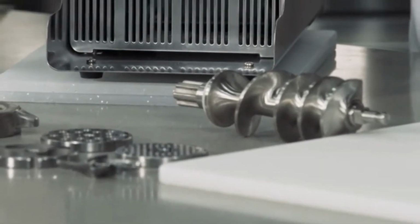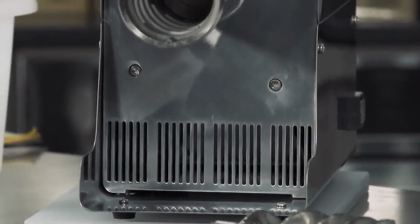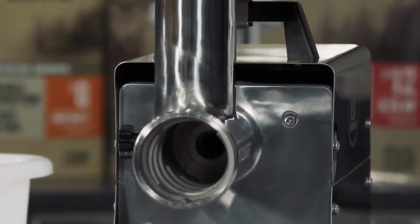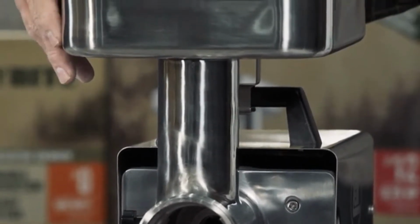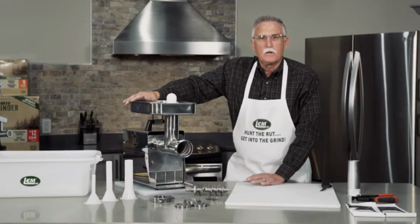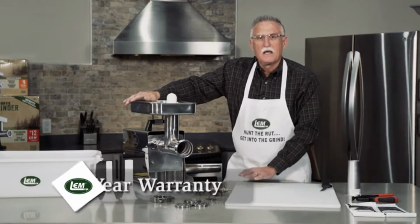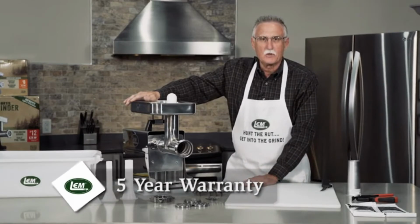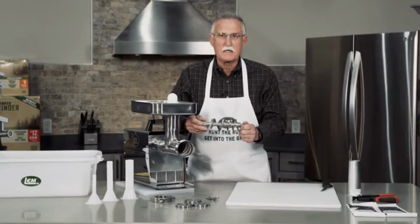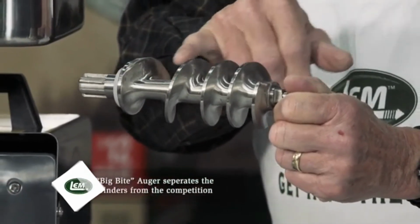The LEM Big Bite Number 22 is compatible with the LEM optional foot pedal attachment, accepts very large pieces of meat, and has a large meat pan that accommodates 10 to 12 pounds of meat. However, its user interfaces are high and far apart, which can require 2 people to feed the machine and stuff, depending on the operator's height and wingspan. Additionally, the guard in the meat pan is very difficult to clean around. This grinder is suited for individuals with a dedicated meat processing space or a strong passion for food processing.